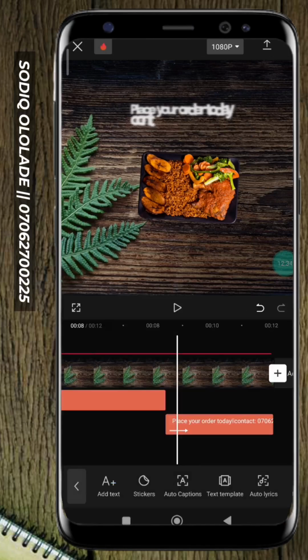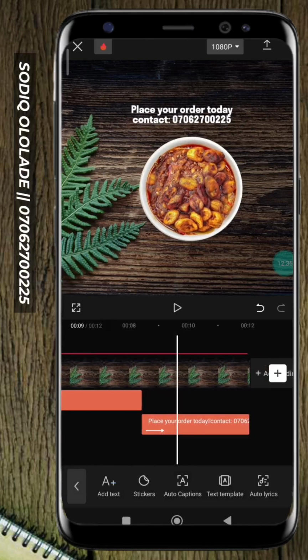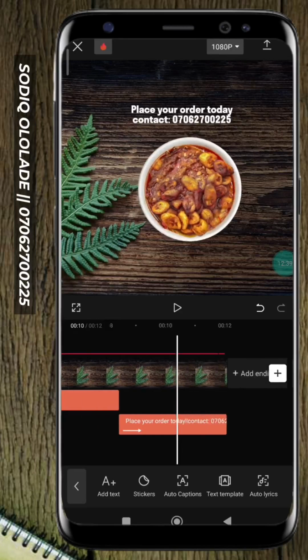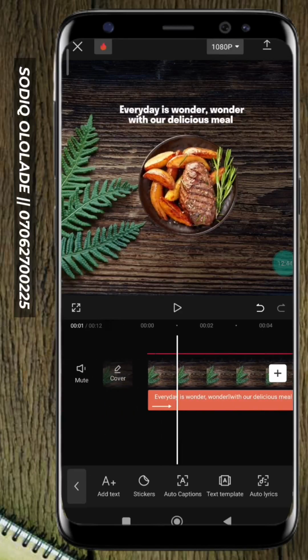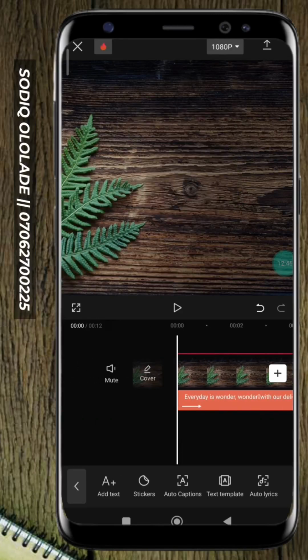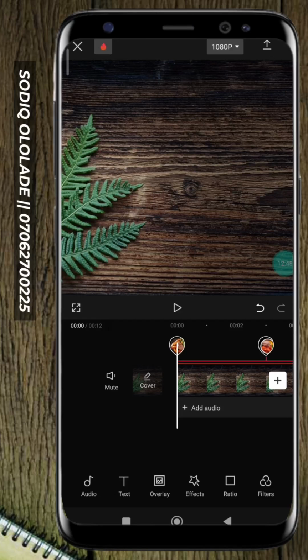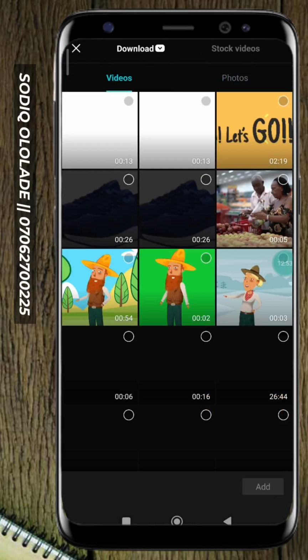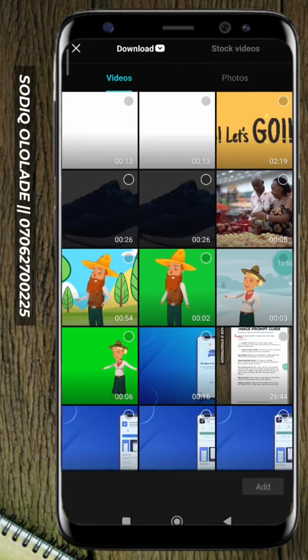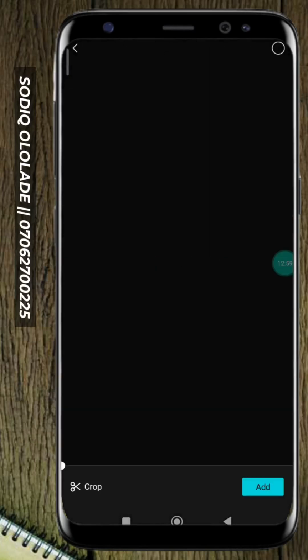Alright, so okay, this is just a simple one. So the next thing you want to do is, okay, I added some kind of film to this thing. So just click on it, I will give you this material. It's a green screen. So let me come to my video, then let me give one to you. Okay, so this is it.